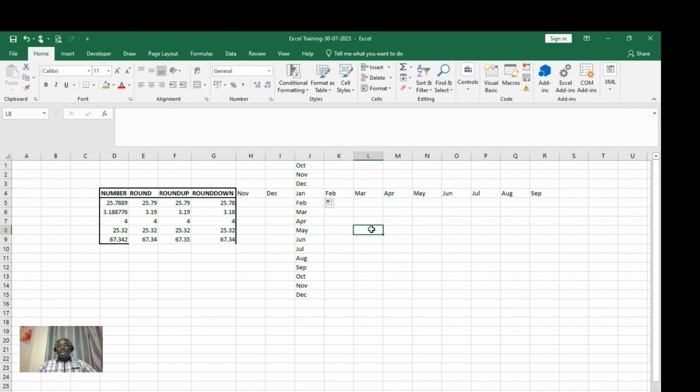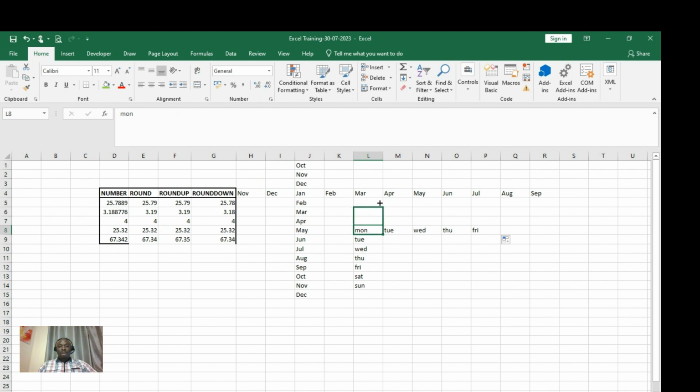Same for days of the week. When you just type MON, it knows that you are trying to do Monday of the week. You can see it gives you till Sunday. In the same vein, you can go left as well to populate that for you.